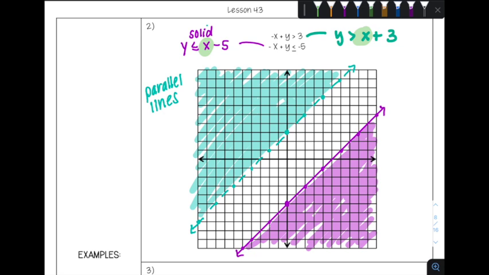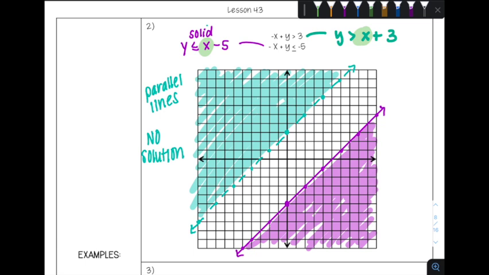So here would be a situation just similar to what we have with a system of equations, where our system of inequalities does not have a solution. So we have no solution for number 2. There's no solution set, no point that's going to be able to satisfy both inequalities.